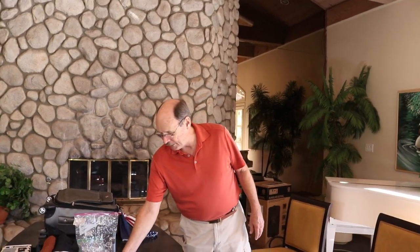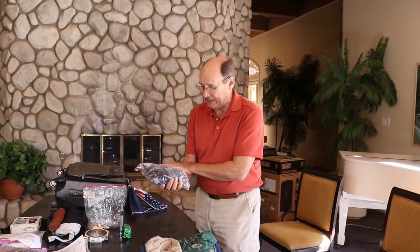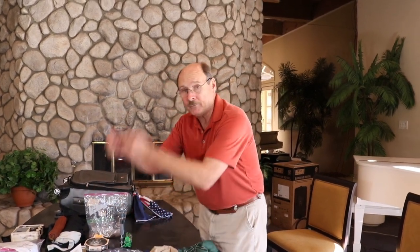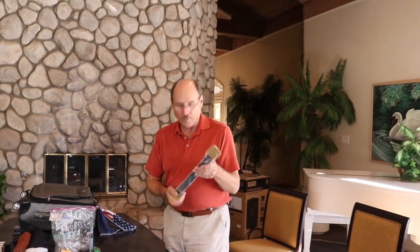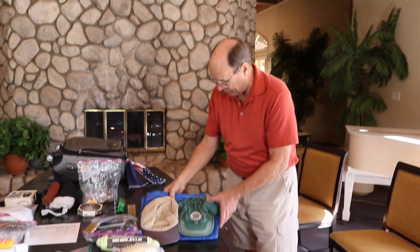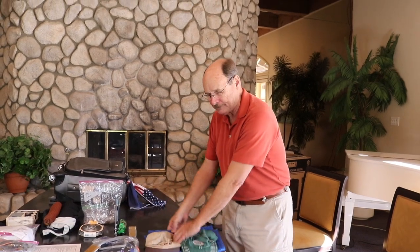I also carry tools. A bag of tools will come in handy regardless of what you have. I also have what is known as a giggly saw that can cut limbs, and also have a crowbar. Extra rope. You're always going to need rope in a disaster. Carry a couple of hats, one for my wife, one for myself, and a 4x9 tarp.